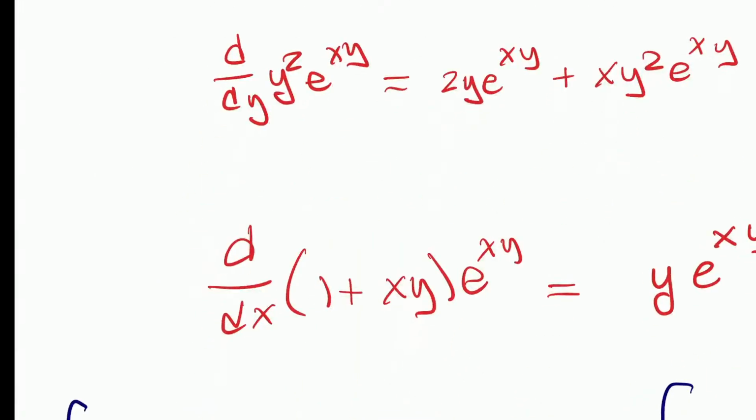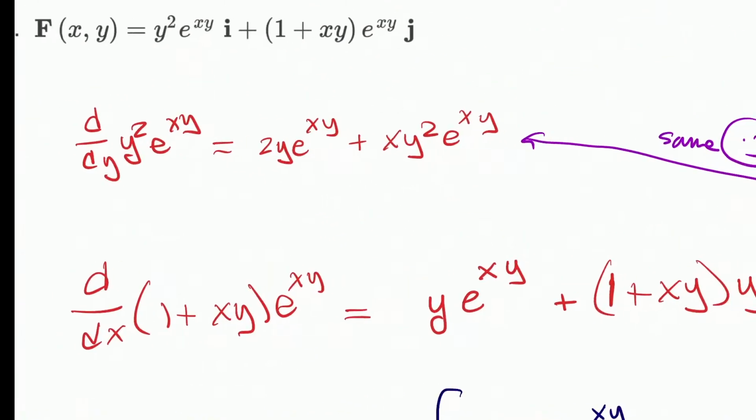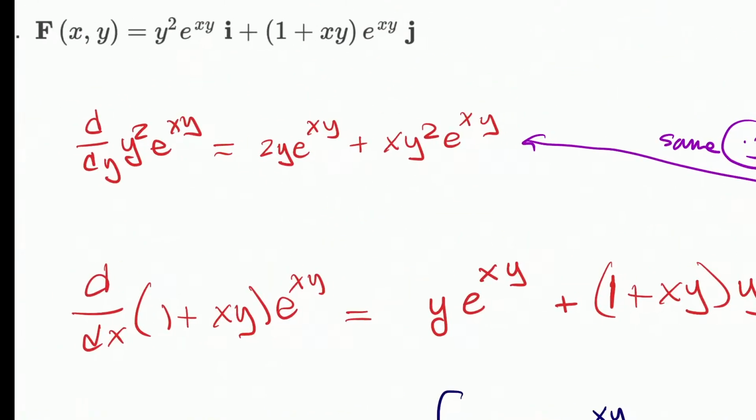So I did that right here. Another product rule, a little bit annoying. I don't know what I did over here, but I got the same thing. What did I do? Oh, I know. Okay, so the derivative, I used this as the first thing. This is the second thing. So the derivative of that first thing with respect to x is just y, because the derivative of 1 is 0, and the derivative of xy, x times a constant, is just y.